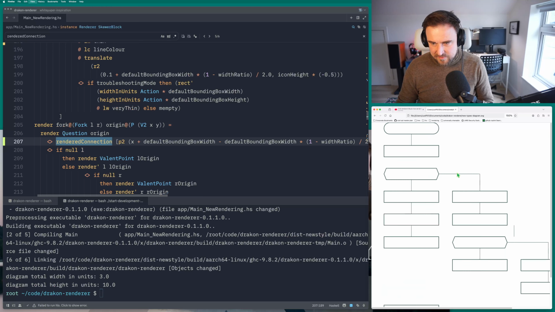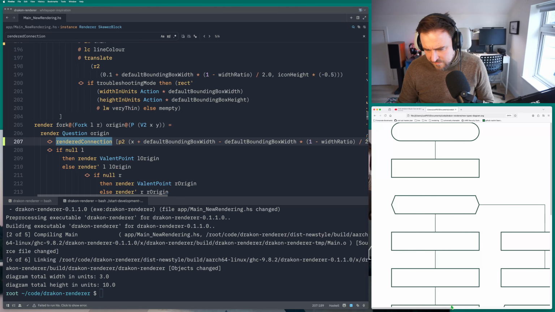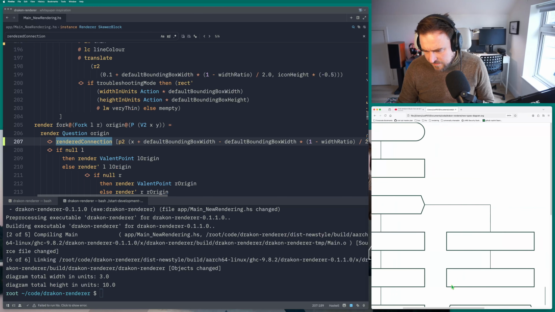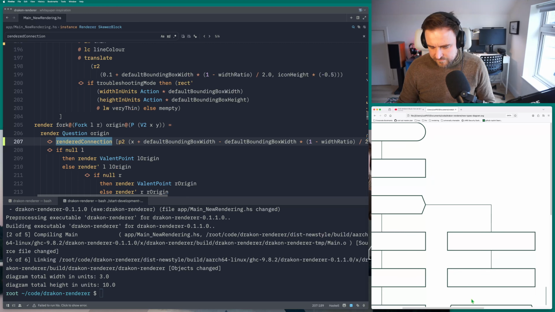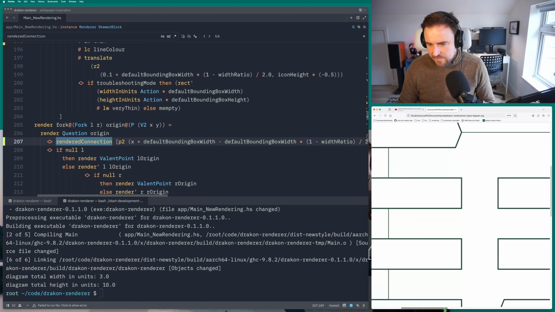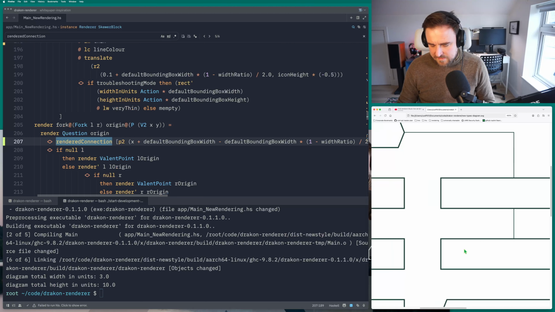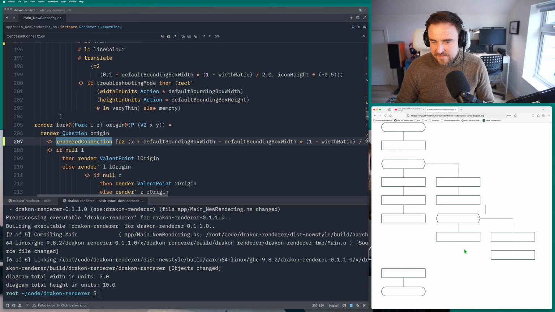So I think if we zoom in, close enough, there's slight overlap, I think, here. No, I'm seeing things.